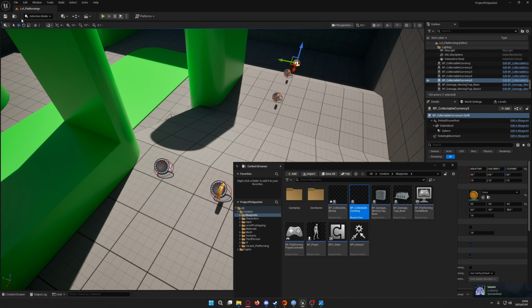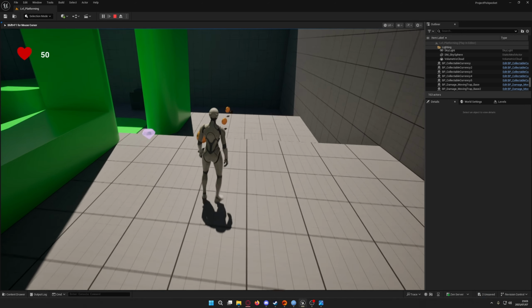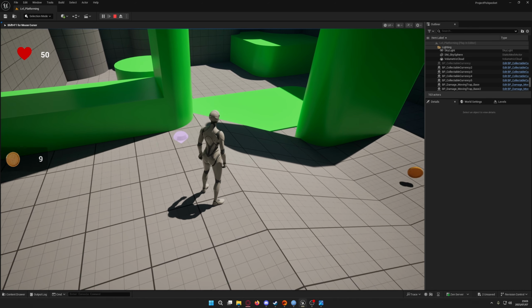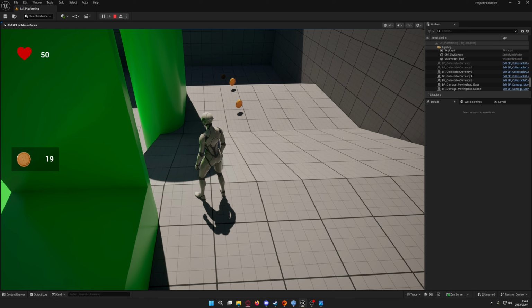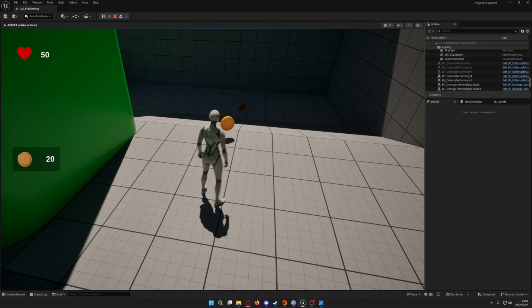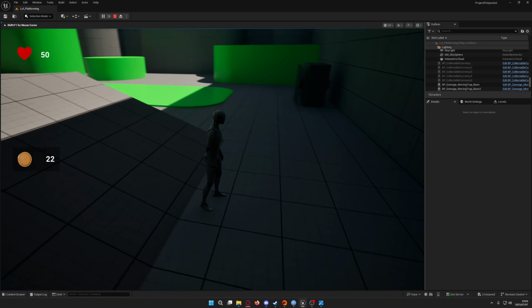So remember, we started with an initial value of 8 money for our character. So here we are in the level and pick up, look, there we go, 9, pretty. And animation's very nice. Yep, see, I made that value 10, perfect. So we come and pick up 20, 21, and 22, there we go.